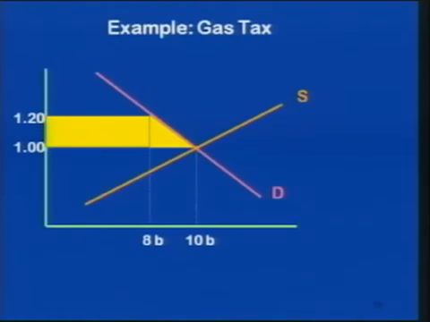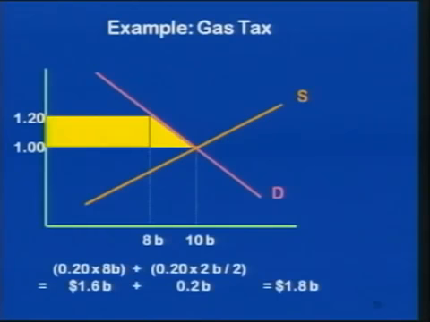which, now that I've got a straight demand curve, is very easy to calculate. You break it up into the two parts. This part is a rectangle, which is the change in price, 20 cents, times the quantity that's being consumed at the new price, which is 8 billion. That's this rectangle. And then you have the triangle here, which is, what's the area of a triangle?